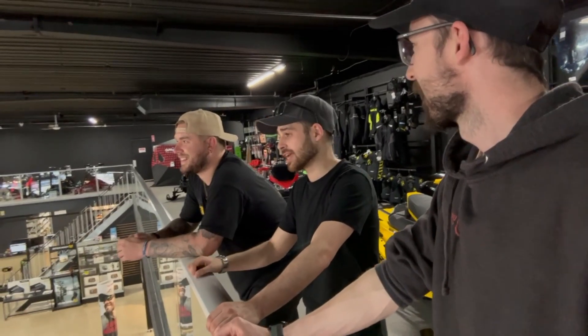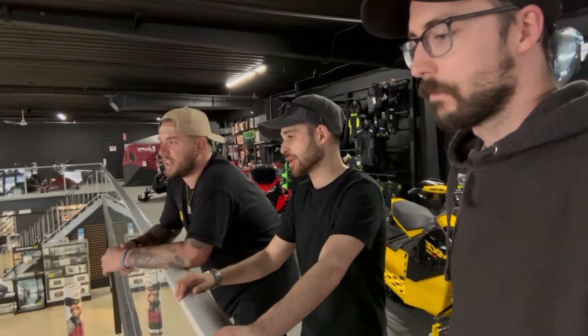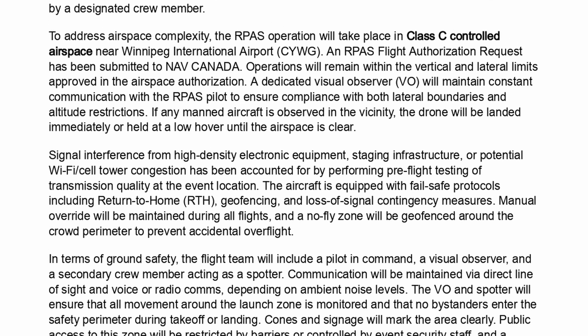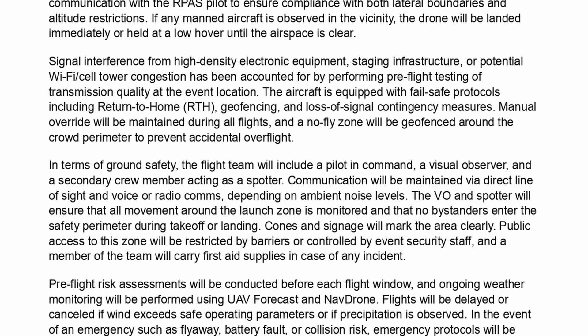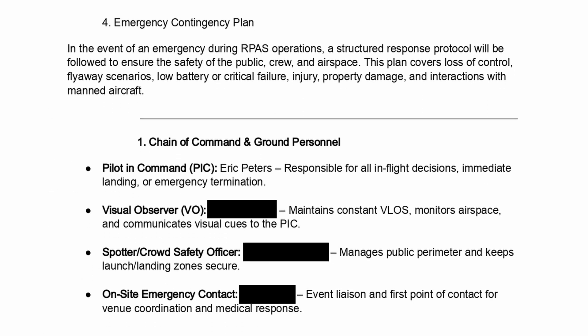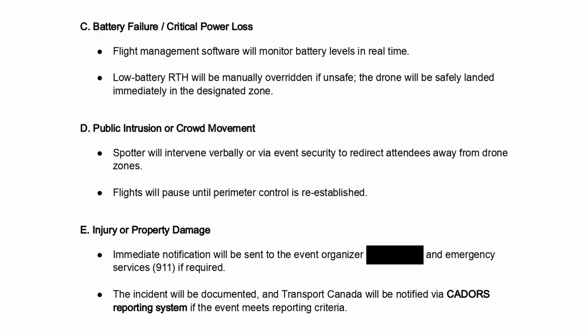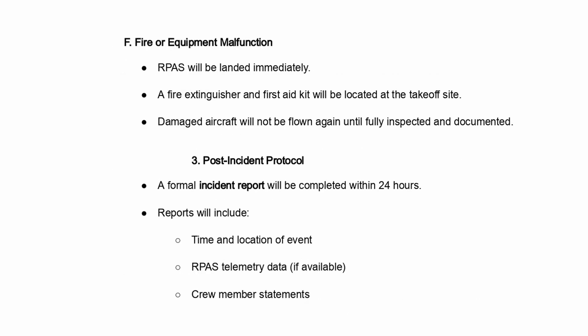I like to arrive at the site beforehand, which goes into risk assessment. You need to fill out a risk assessment document with Transport Canada that lays out any safety risks that can be avoided, including your emergency procedures — for example, what are you planning to do if your drone flies away or accidentally hits somebody?